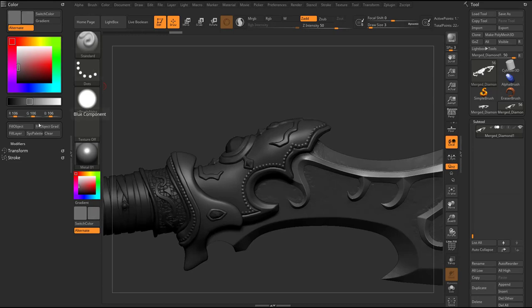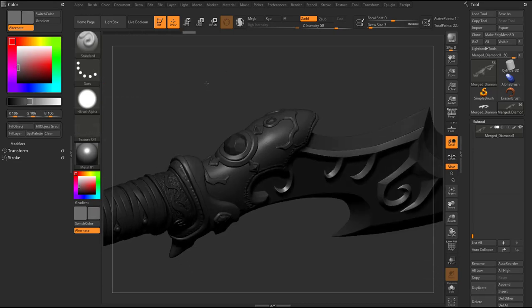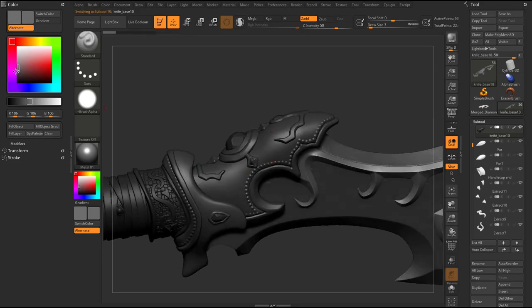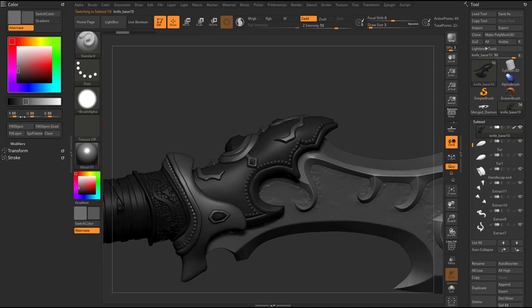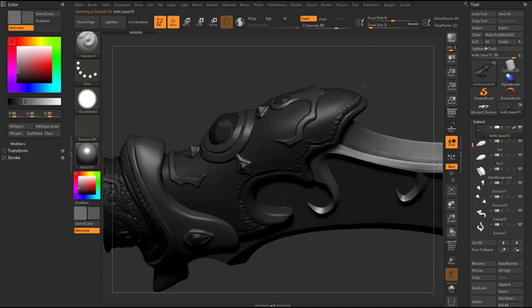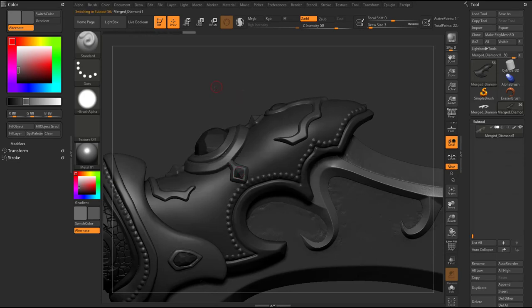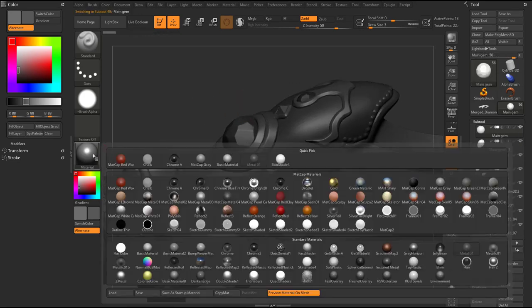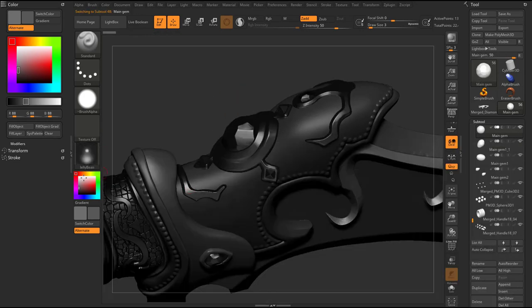Let's do around like 40% gray, and then for this base, let's do like a darker tone to it, so it has contrast. Okay, and then for these gems, we can use the jelly bean material and then add that there.